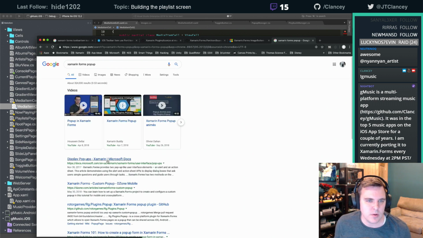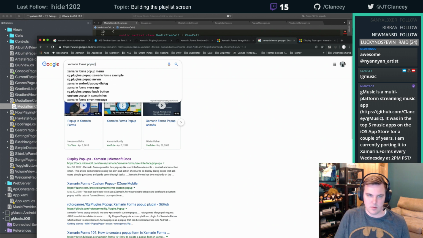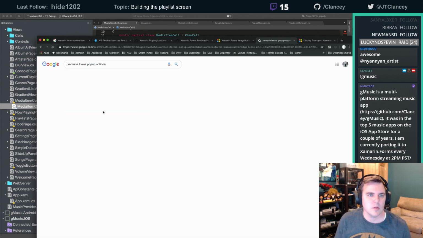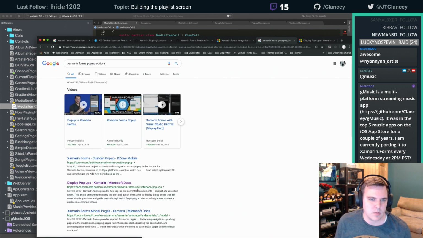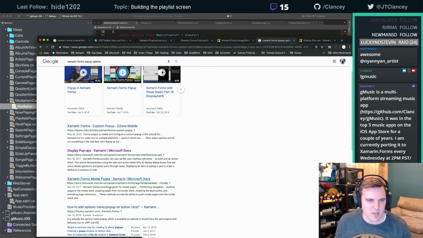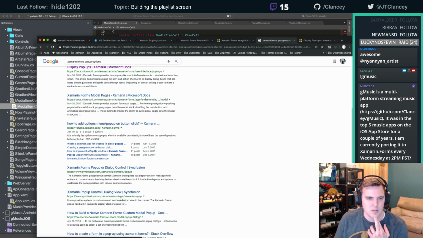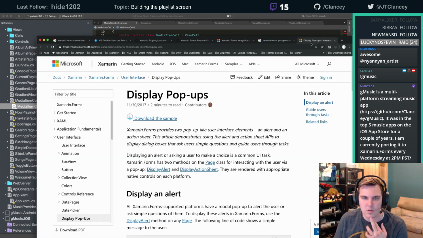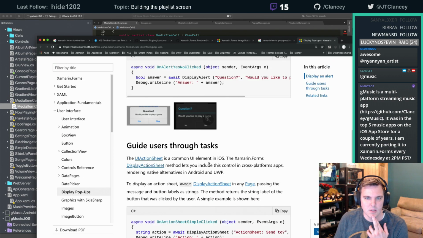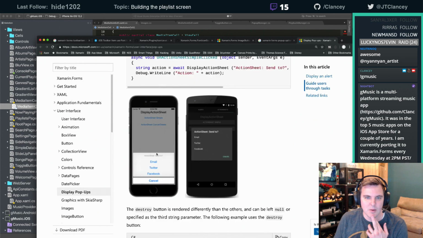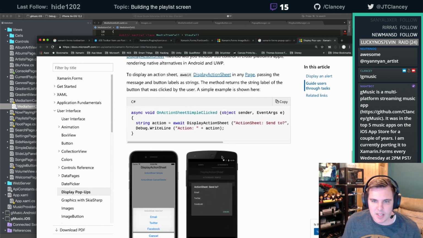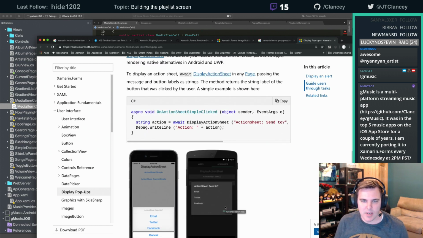I don't want a modal. There's like a picker. We might be doing our own custom one, but I didn't want to do that. There's alerts. I don't want alerts. I want this, the action sheet. That's what I want. We're going to do an action sheet.